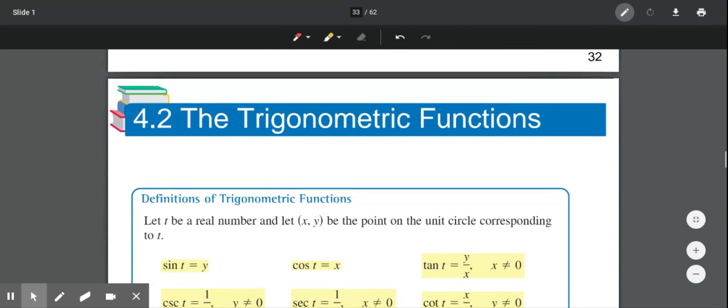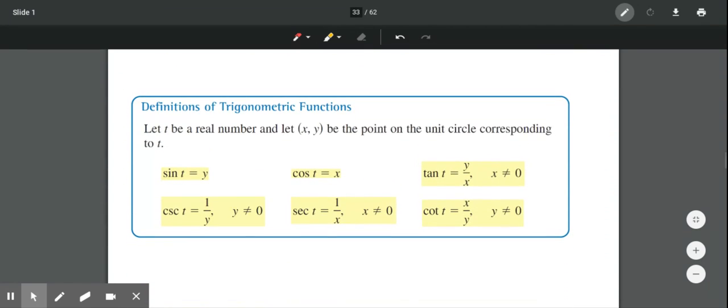All right, so moving on to your trig functions, which we talked about before. Remember that the sine of the angle measure is your y-coordinate. The cosine of your angle measure is your x-coordinate. And the tangent of your angle measure is your y over your x. Or you could say that the tangent of some angle is the sine over the cosine.